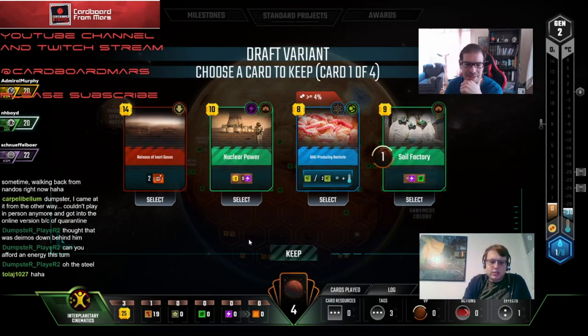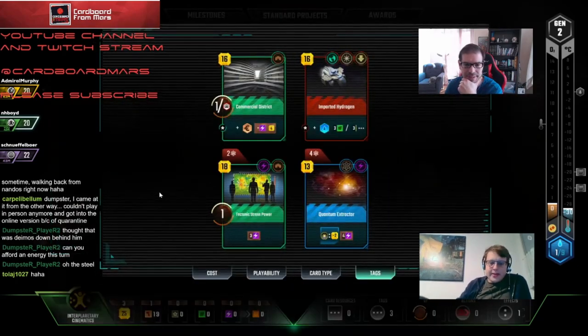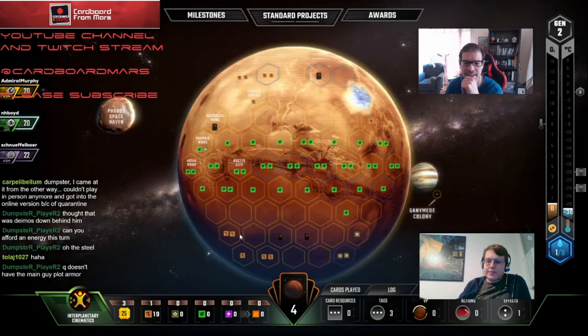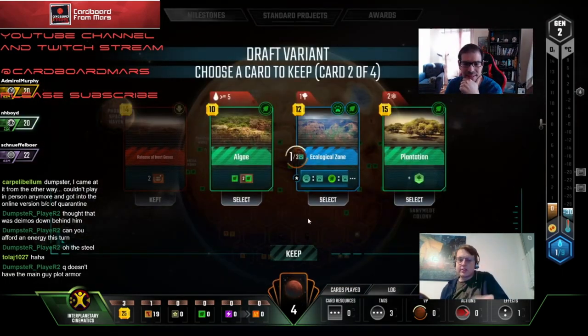Well, maybe we just take nuclear power. I usually hate this card, but it does line us up for it. Actually, we could take the inert gases. Yeah, I like that. I hate nuclear power, it's an event.